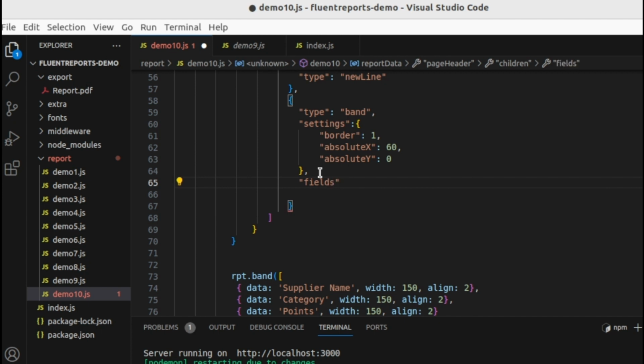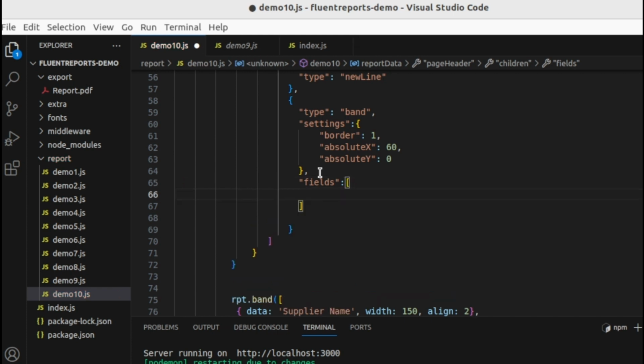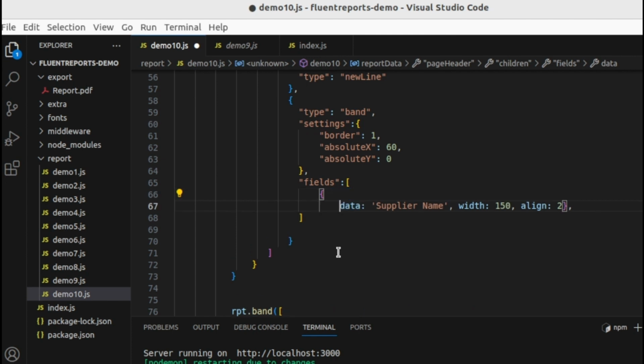Okay, it should be fields, and it should be enclosed with the bracket. Now let's apply one of the lines. Okay, so let's arrange this one first.